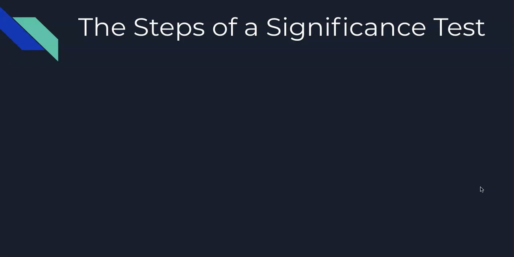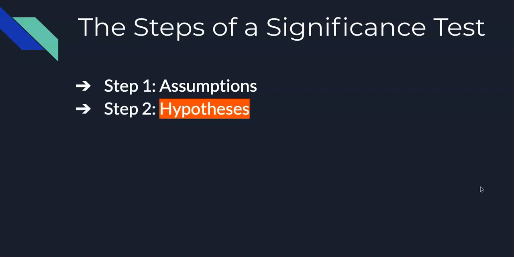All right, so let's talk about the 5 steps of a significance test for the rest of this lesson. First, assumptions. We did that already, right? We heard a claim like, hey, our delivery time averages 30 minutes, but when my pizza arrived 15 minutes later than what they said, I started having second thoughts: are you sure? Second, based on those assumptions, we are going to write hypotheses, two hypotheses for each hypothesis test. There are 5 steps, but 3 of them are very, very important. I think the hypotheses are very important, so I highlighted that.